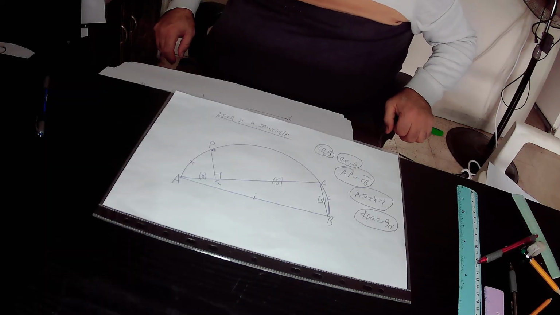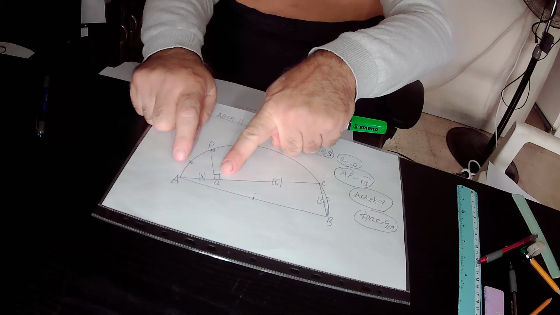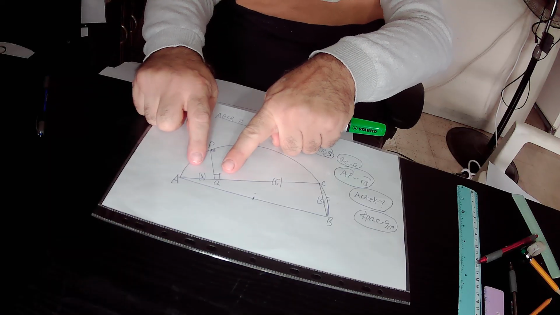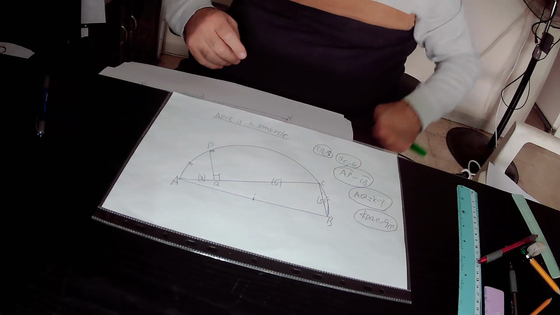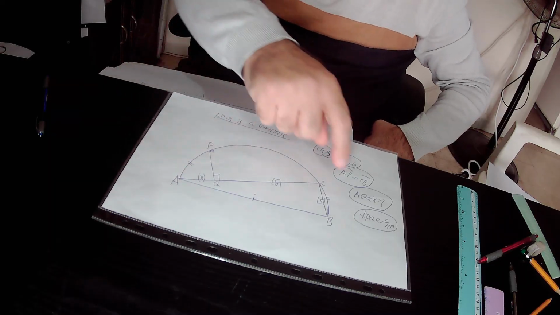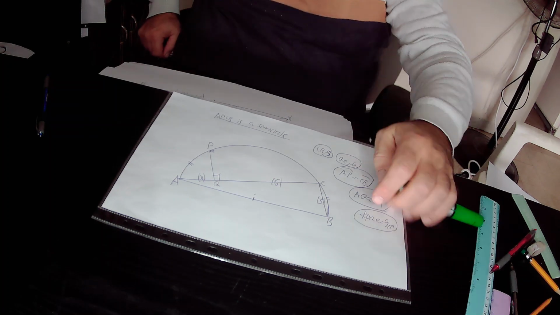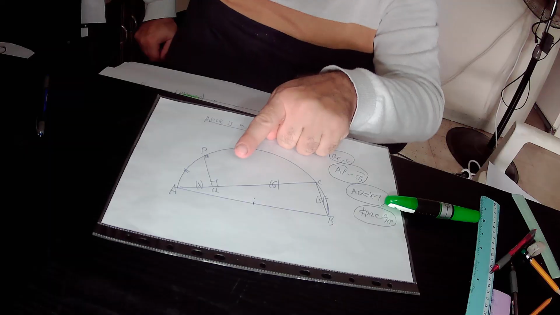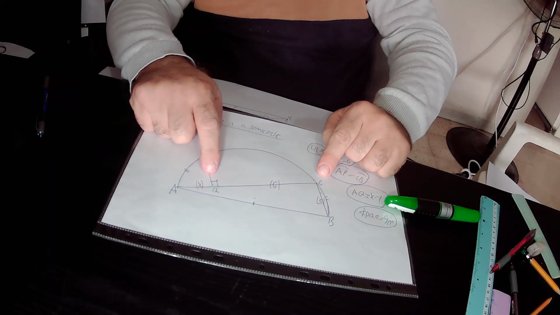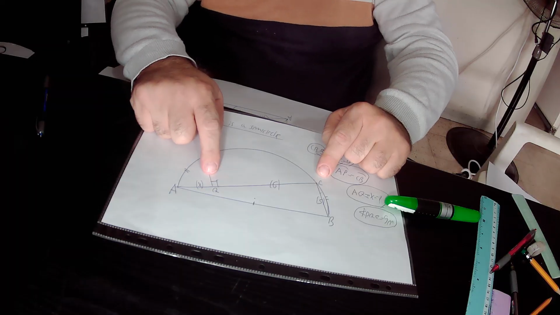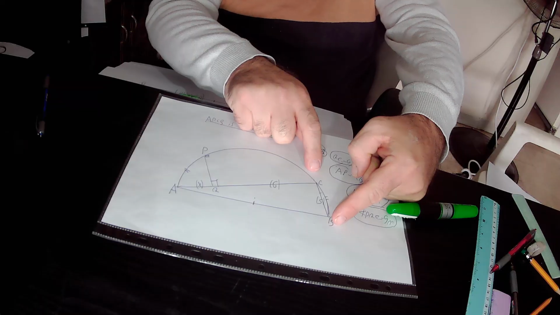Our task in the first question was to find out the length of this short line, which is equal to x. We have to find out the value of x. So in the drawing, we have semicircle APCB. We know that this angle PQC is a right angle. This is PQ. QC is equal to 6 units in length. This is CB, which is equal to 5 units in length.